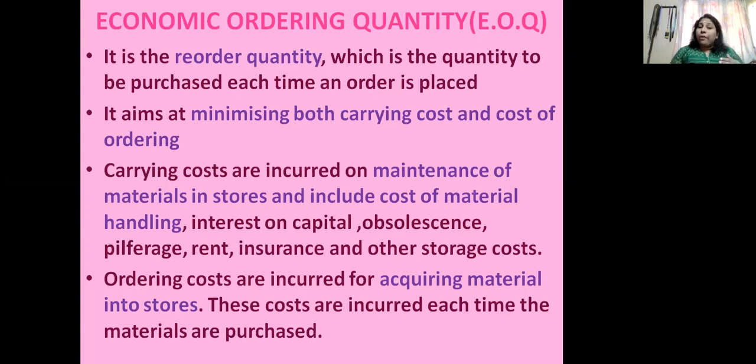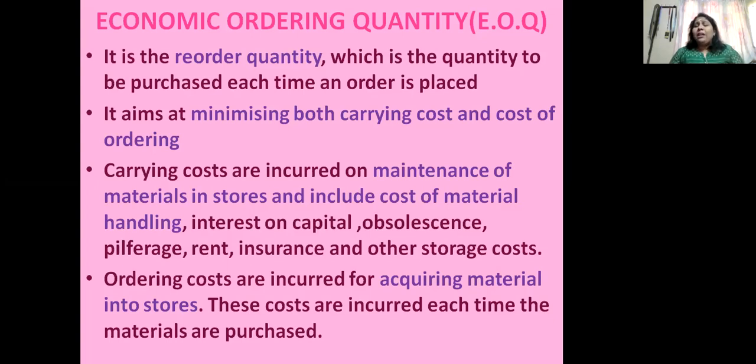So from the raw material requirement itself, when you purchase raw materials from your suppliers, what is the exact amount I need to purchase as per the production schedule? What is my annual consumption? Based on the annual consumption, the ordering cost and the carrying cost, I need to calculate the reordering quantity for my factory.